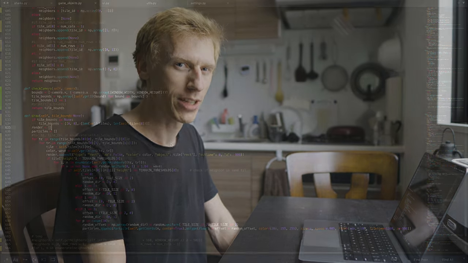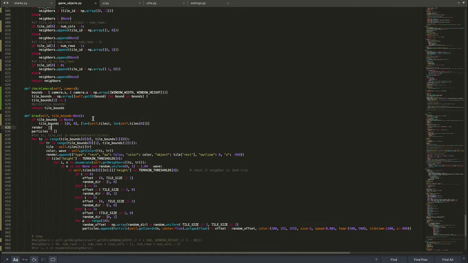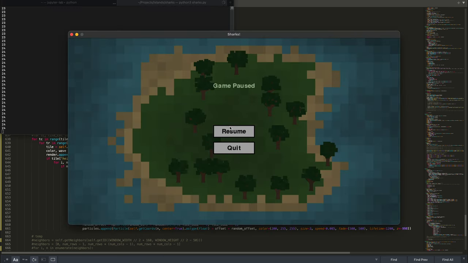Okay, so the first thing I tried to do is to not draw every single one of the background tiles. Now that we have a bigger area, we only need the tiles that are actually visible in the window. So we have this check camera function now, which returns the tile bounds that have to be drawn, and I can feed those into the draw function, and then we restrict our loops to these tile bounds. All right, let's have a look at the effect.